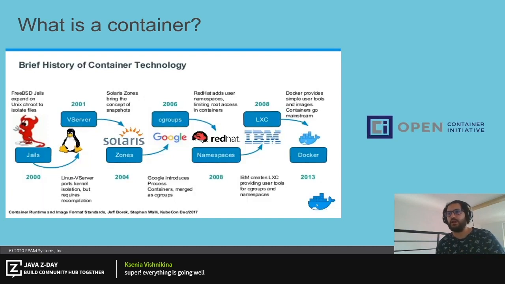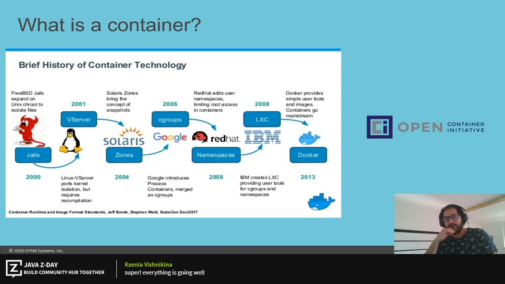A little bit of the story of containers. This is not something that appeared in the last few years. It appeared around 2000, starting from the FreeBSD jails, where you could create something like containers at that moment. Also VServer and all this technology that was in the Linux kernel, and it was very complicated to do this stuff.